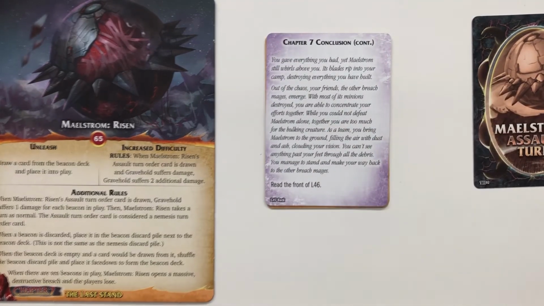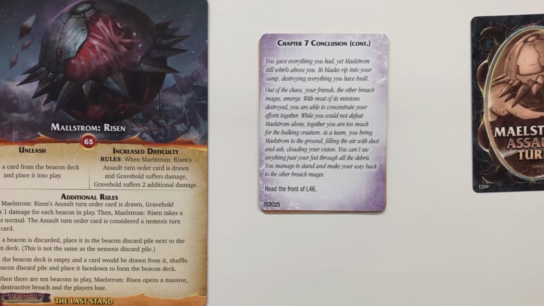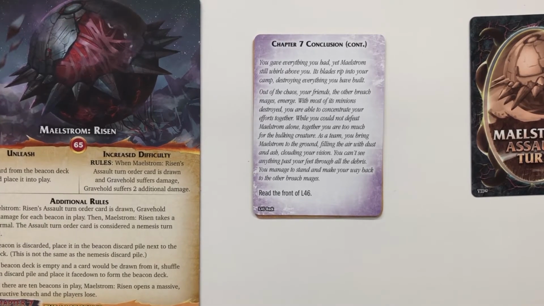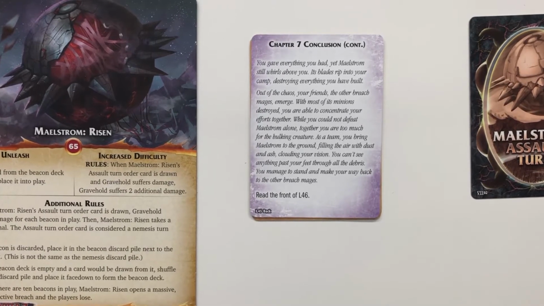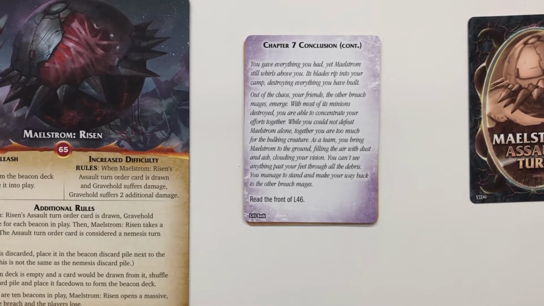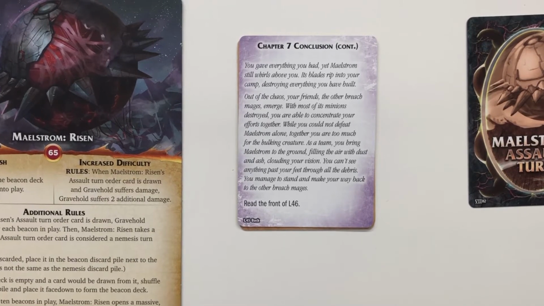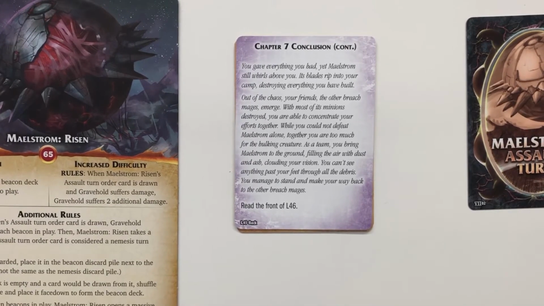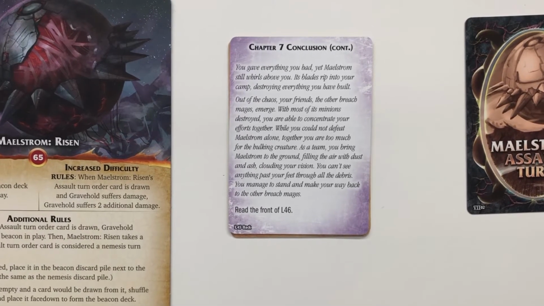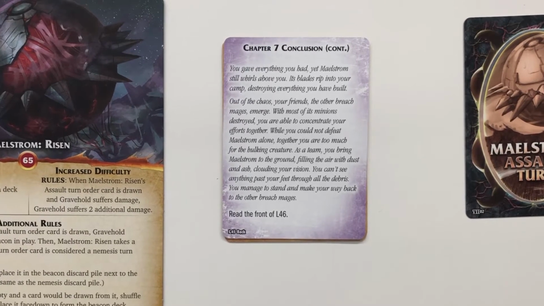And here we go. You gave everything you had, yet Maelstrom still whirls above you. Its blades rip into your camp, destroying everything you have built. Out of the chaos, your friends, the other Breach Mages, emerge. With most of its minions destroyed, you are able to concentrate your efforts together. While you could not defeat Maelstrom alone, together you are too much for the bulking creature. As a team, you bring Maelstrom to the ground, filling the air with dust and ash, clouding your vision. You can't see anything past your feet through all the debris.